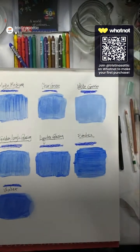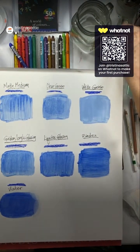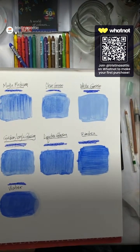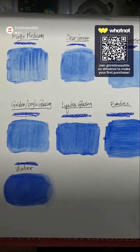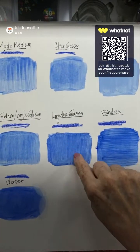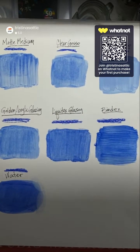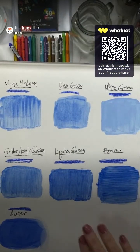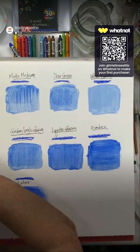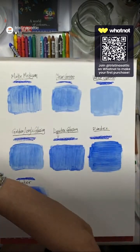So in order to make it not sensitive to re-wetting, to prevent it from coming up, you can either, as I said, spray it with a fixative, or you can mix the color like this directly into an acrylic medium. So what I've done here is I've tested several different mediums. I have a matte medium, which is something like this, acrylic base, matte medium.